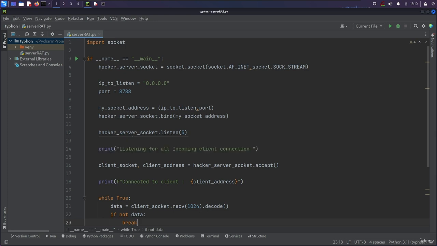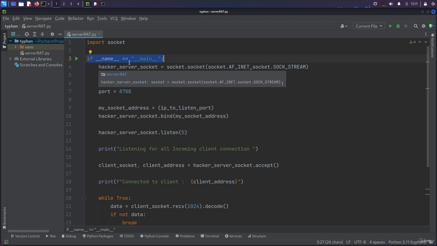Now in the first line, we're going to import the socket module, which provides the necessary functions and constants for creating sockets. And in line 3, the if __name__ equals __main__ condition ensures that the following code is only executed when the script is run directly, not when imported as a module.